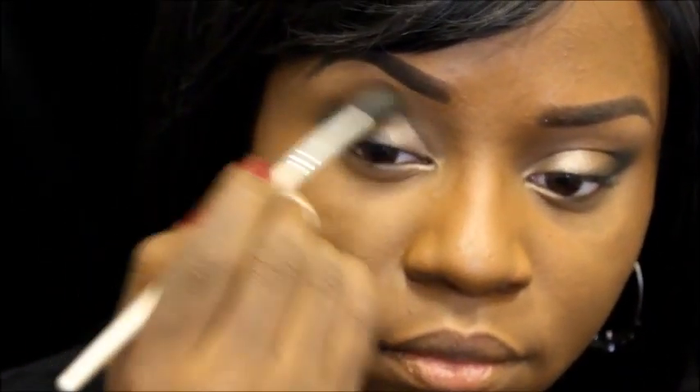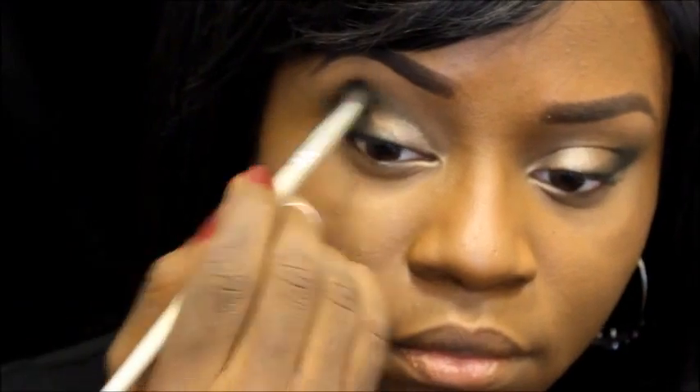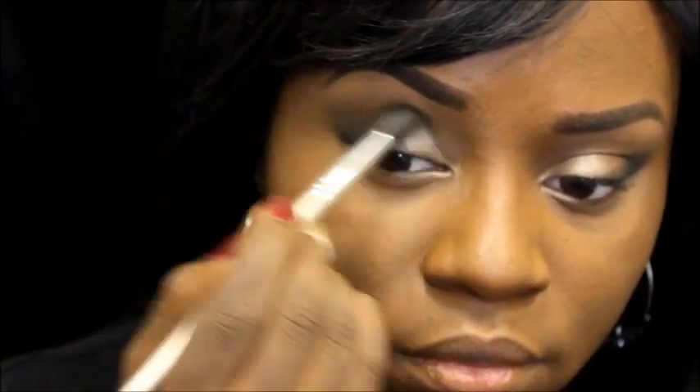In this next step I'm just going to be using one of my favorite palettes to bring on the road with me, and just taking a medium matte brown color and blending this lightly into my crease line. I'm not using a heavy hand because this is just a transition shade to soften up the look.